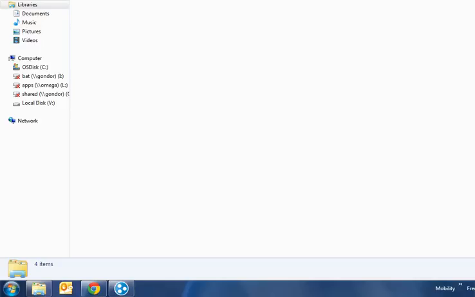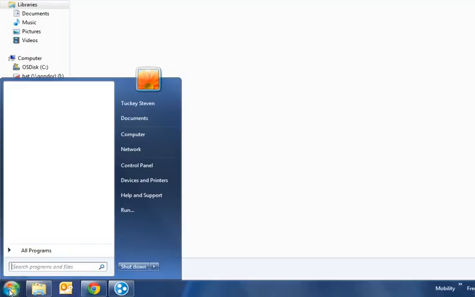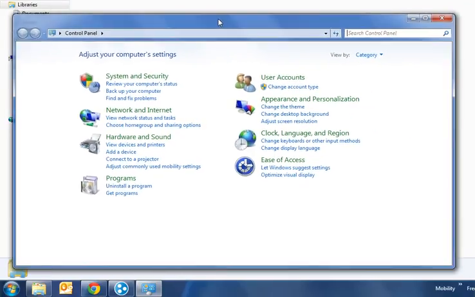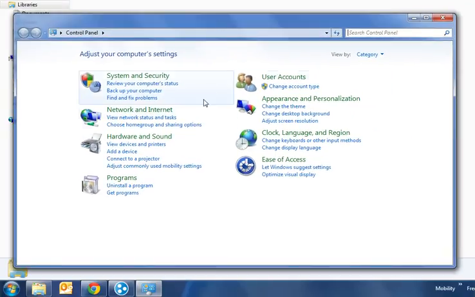If you're interested in installing TI SmartView on any computer on campus, here's what you can do. From the computer, once you're logged in, go to the Start menu and up to Control Panel. Control Panel is where we can mess around with installed programs and all kinds of other stuff. But for our purposes, we're interested in Programs.